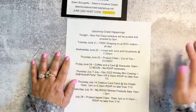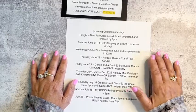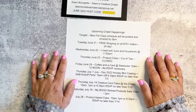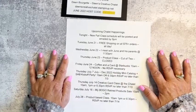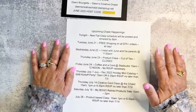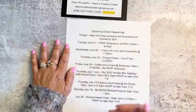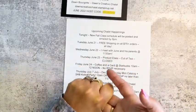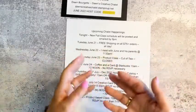Can you go over? Of course you can go over. In fact, I would appreciate everybody going over their coupon price because I am trying to earn an incentive trip so I can take my husband on a cruise. I really would love to take him on a cruise, and I'm about halfway there. So I really need help. The BOGO event usually helps with my sales, which in turn helps me earn the trip. So I'm just being honest, right? So you get the coupon for, let's say, the $100, and then you can spend twice as much if you wanted to. All you'll be responsible for is anything over your coupon price and shipping and tax that I do not pay for. You take care of that because I'm basically giving you a bunch of free product. So it's a win-win for you.